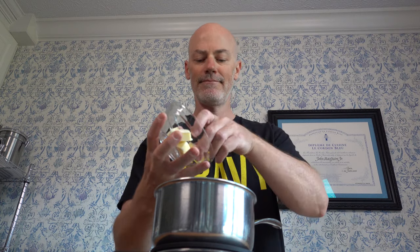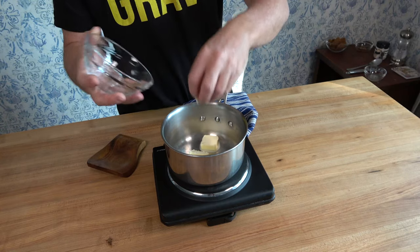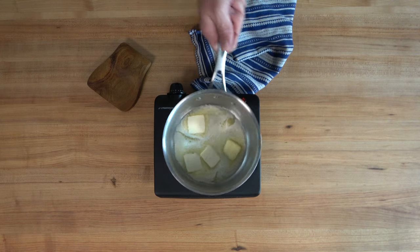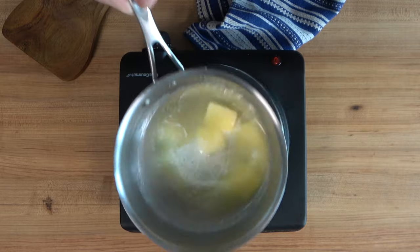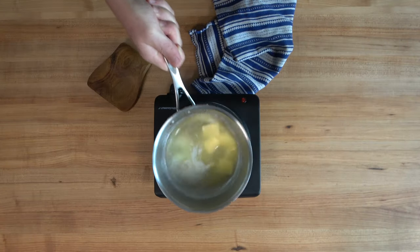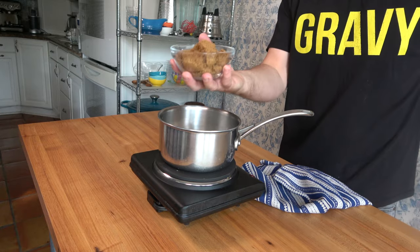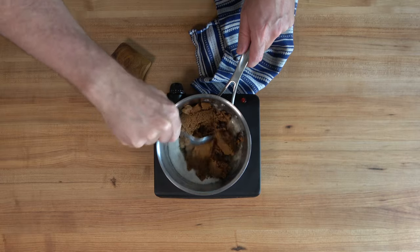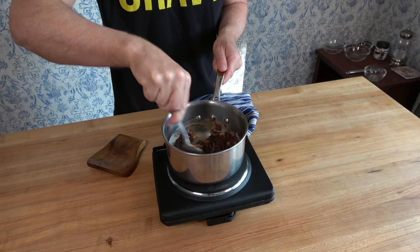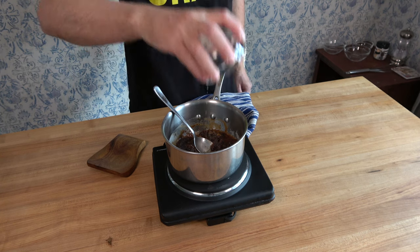This recipe is super easy — six ingredients. Start off with four tablespoons or 56 grams of unsalted butter — that's a quarter of a cup. Gradually melt that butter down in a sauce pot over medium heat. For those who have never tried a butterscotch sauce, it's rich, it's dynamic, and it's very easy to make. It's very similar to a caramel sauce. The main difference is the sugar. For this recipe, I'm using three quarters of a cup of dark brown sugar — 150 grams. For a caramel sauce, you would use granulated white sugar. Stir the brown sugar into the butter over medium heat, then add half of a teaspoon of freshly squeezed lemon juice.